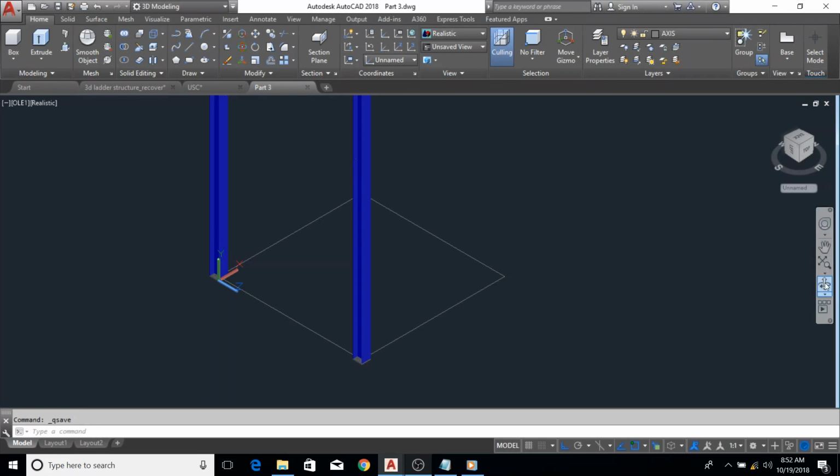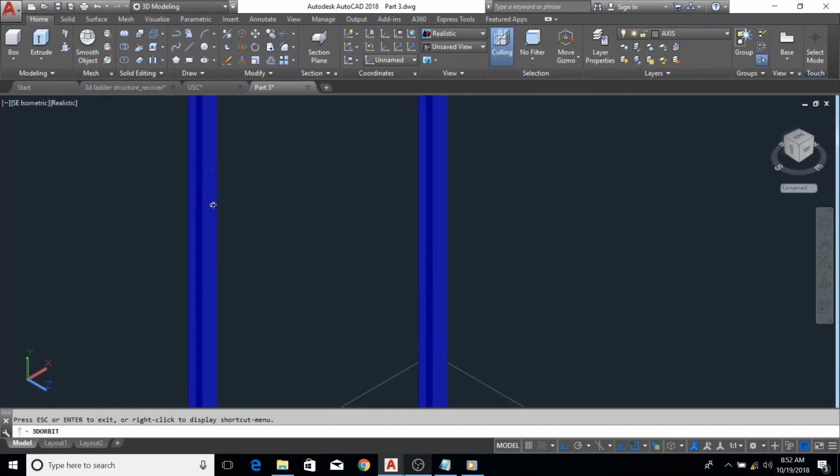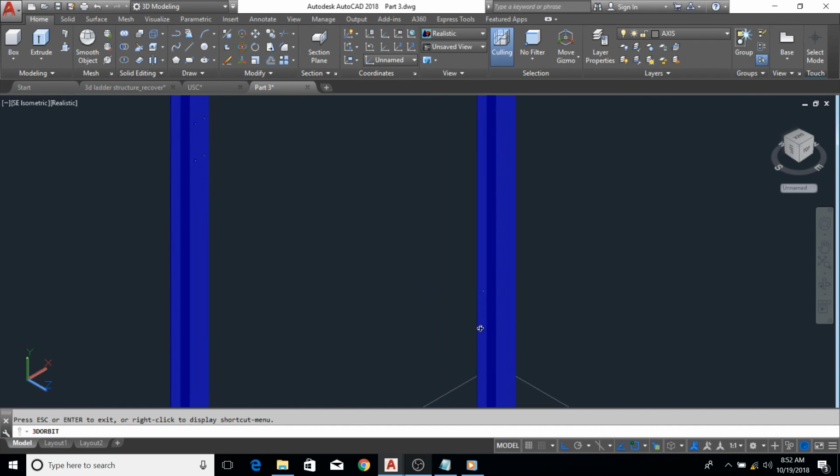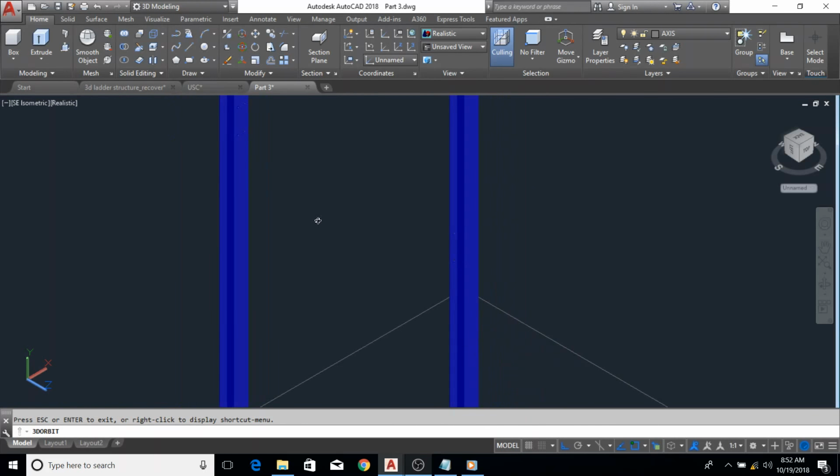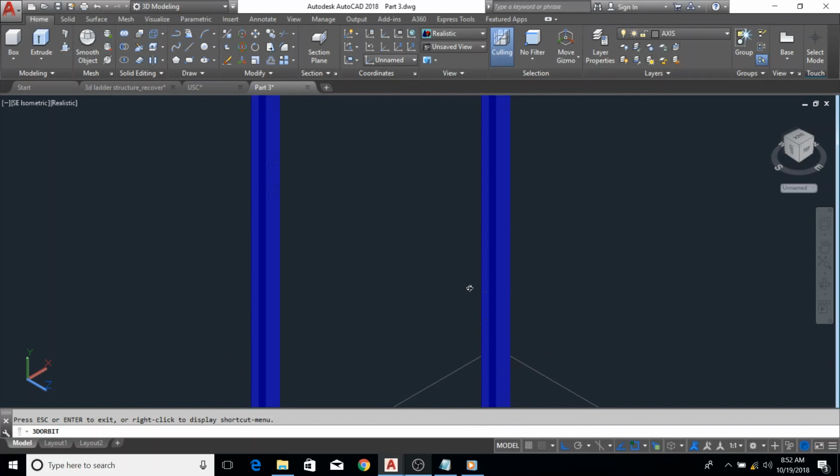So you will notice that there is a hole on this flange, and then there will be a hole on this flange. The reason why I didn't copy, but mirrored, is that the hole is on this flange. If I copied it, the hole on this flange, which is supposed to be on this flange of the column, would rather be here. So that is why I didn't copy, but I did mirror it.